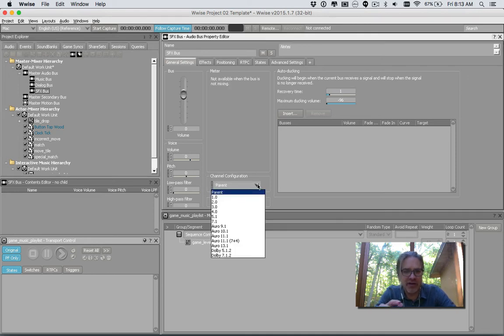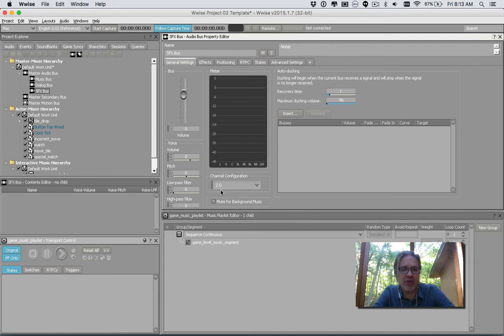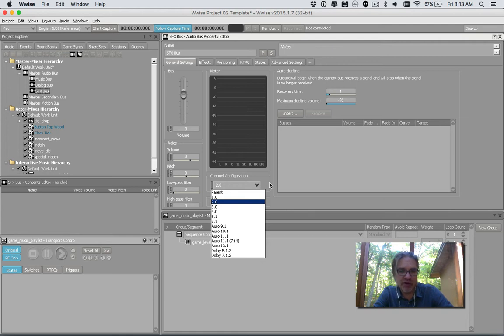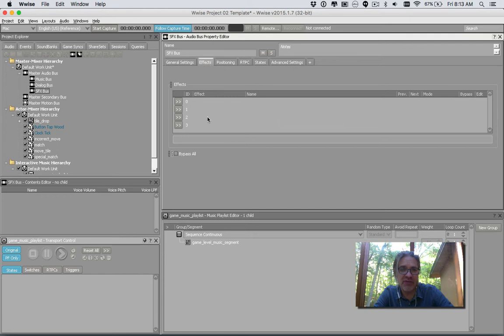the bus itself. Now, in the channel configuration, right now we're going to be working with a 2.0 mix, but obviously you can go in and do a 5.1 mix if you want for surround, or any other different configurations that you might have. You also have inserts. You can add buses and do inserts and effects on these different mixer buses that you have. Let's go ahead and look at some of the other advanced mixing features.